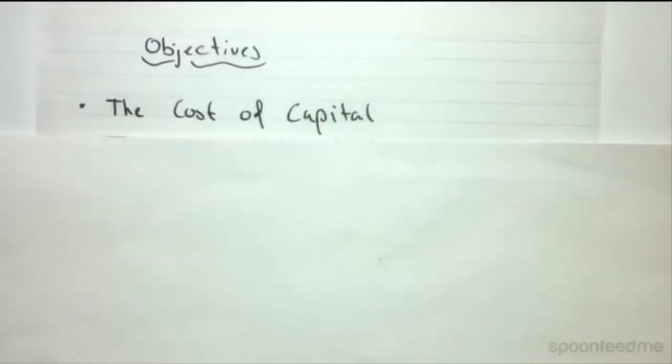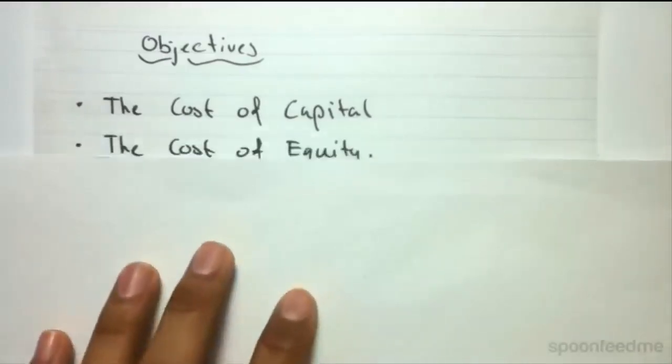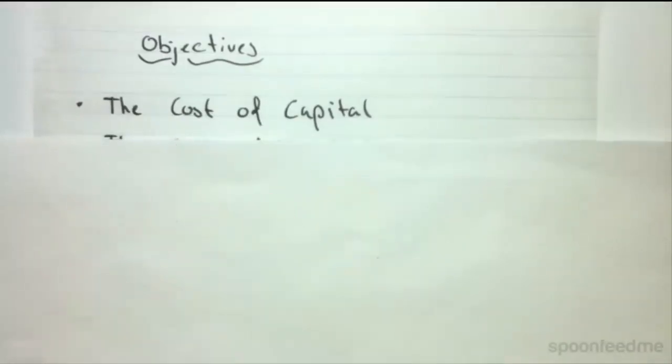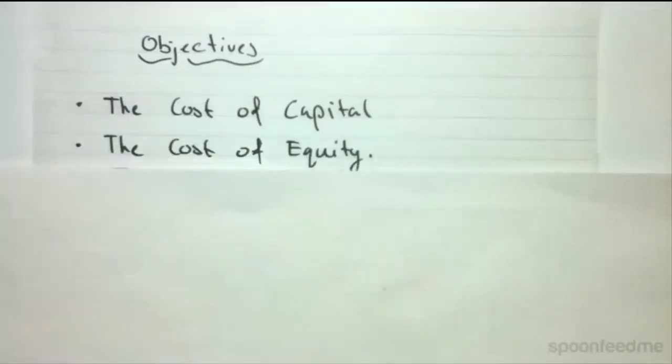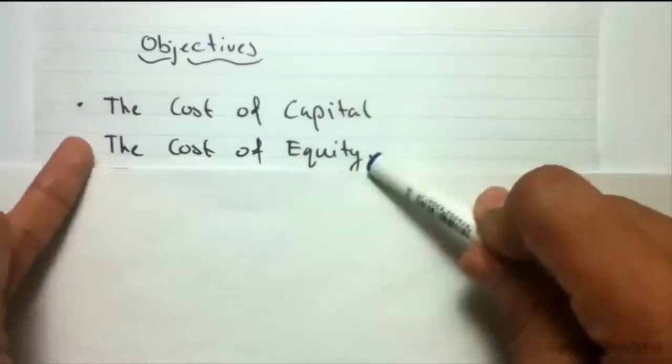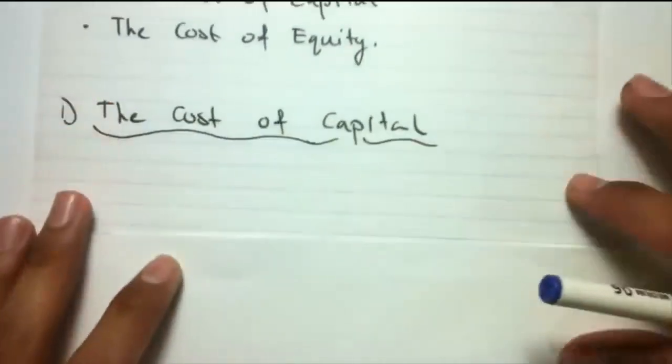Okay, it's a new topic, and with this new topic we're going to be taking a different position, a different perspective in our enterprise, and we're going to look at all the financial concepts which fall under this cost of capital. And whilst we're looking at cost of capital, we're going to have to also look at the cost of equity, which is part of the cost of capital. So let's begin with the cost of capital.